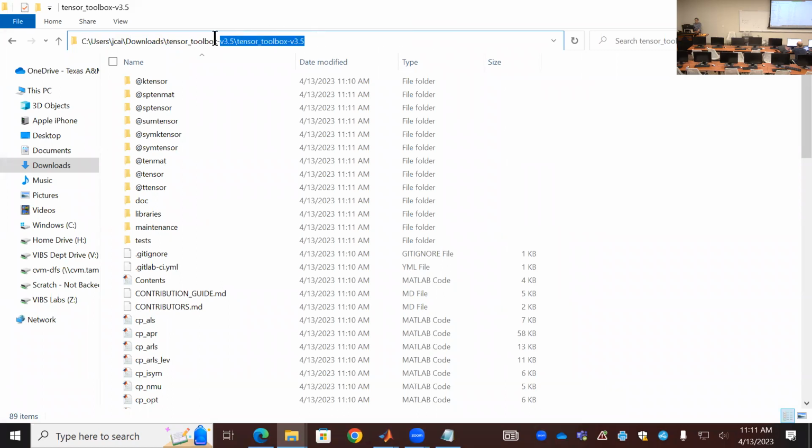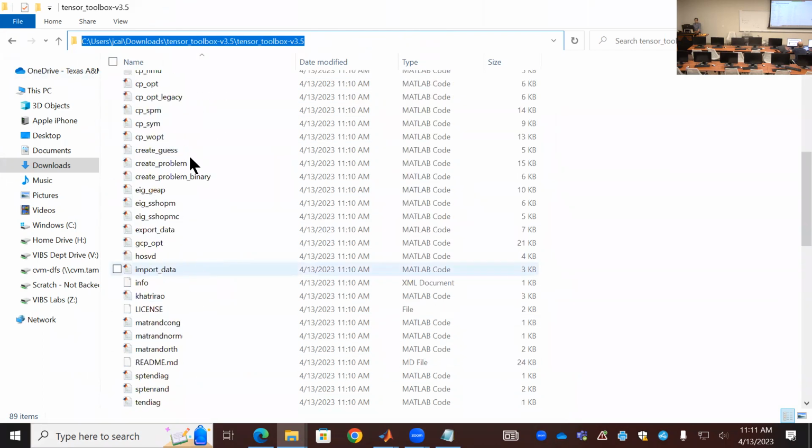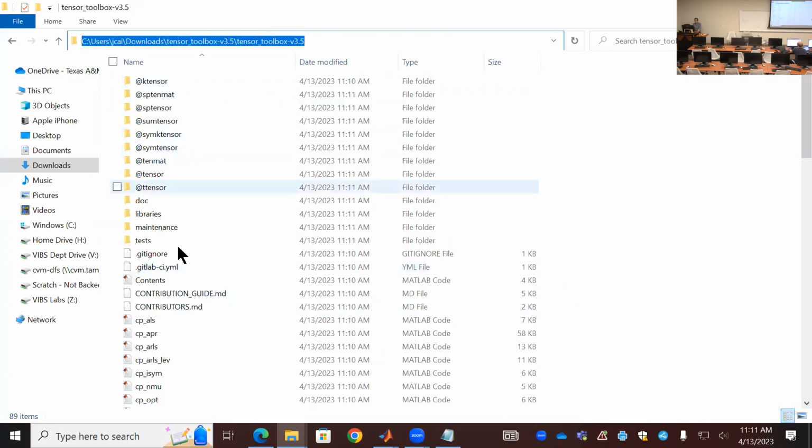After unzipping, the toolbox itself is inside my downloads folder, and within the toolbox there are two levels of the same name, but I have copied the whole thing into the copy. And you can start to see the functions within this toolbox, okay?